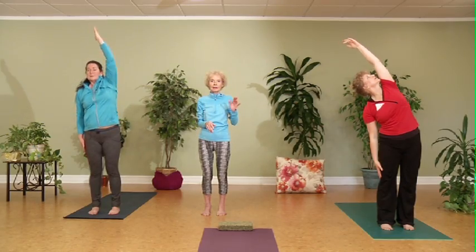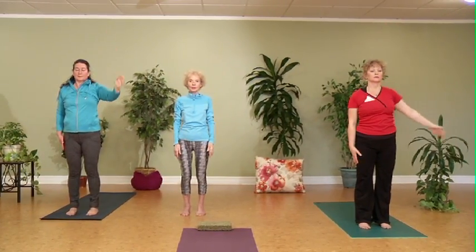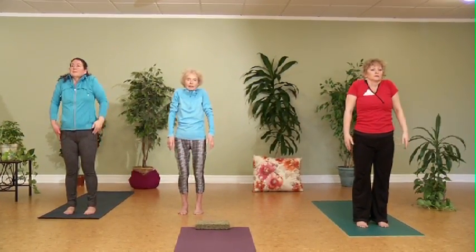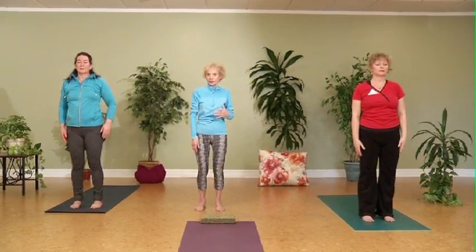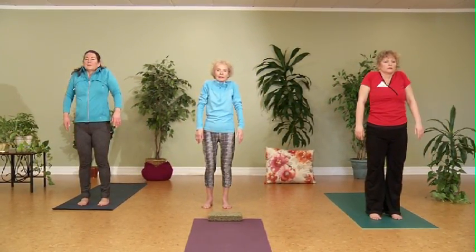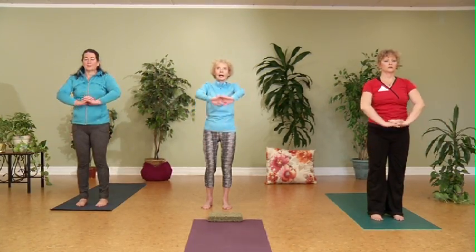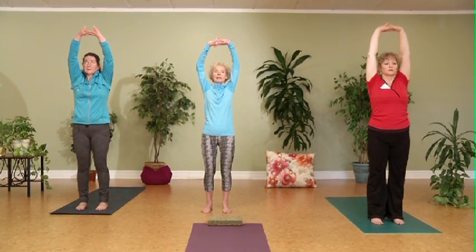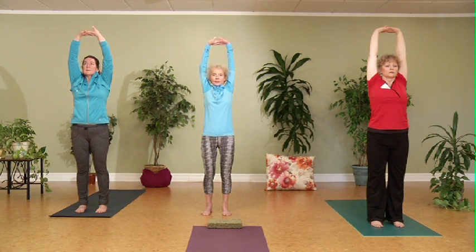In-breath, come up, and out-breath. Lift the shoulder, in-breath, drop. Shoulder relaxes, because it's strained sometimes. In-breath, out-breath. Interlace your hands, turn them up, lift, if you can. Straight arms.